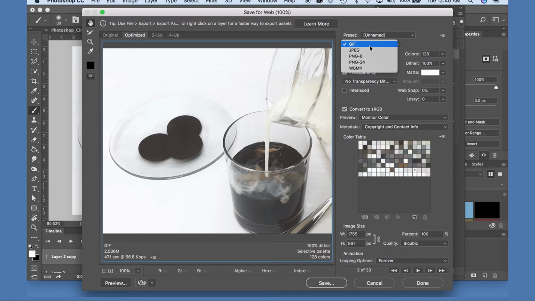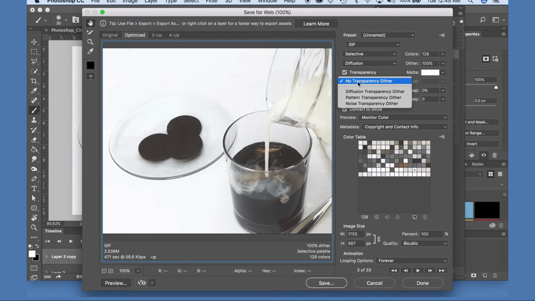And the reason is that any of the rest of these formats does not support video content. We can leave the settings the same, transparency, and then we actually want to add diffusion transparency with dither. And the dither is going to make the image a little bit better quality.